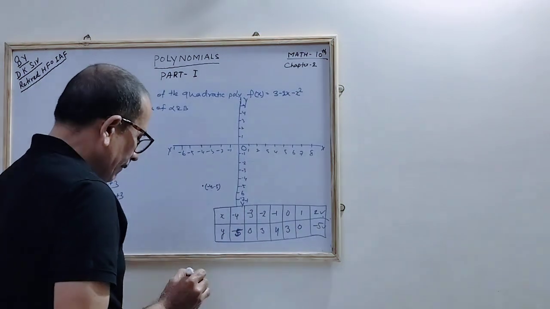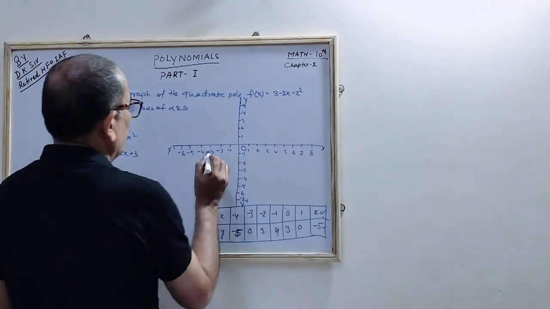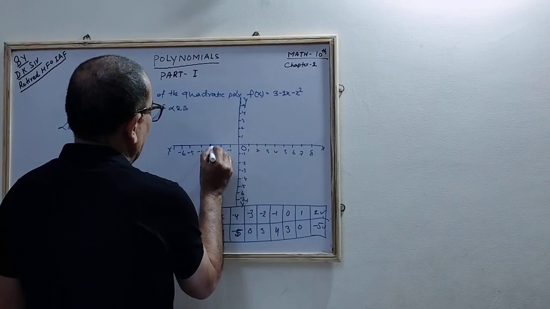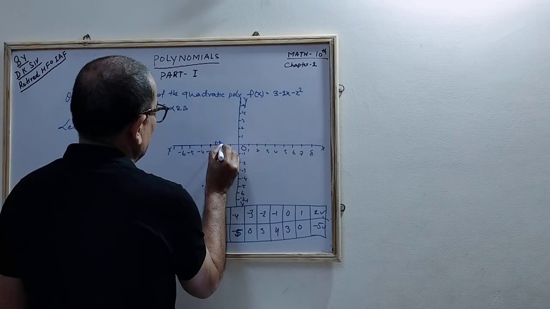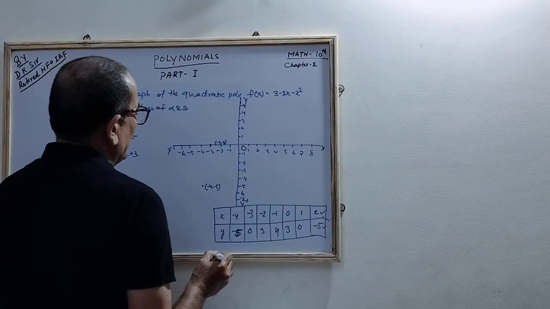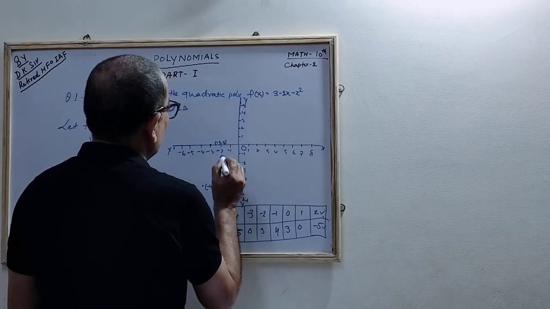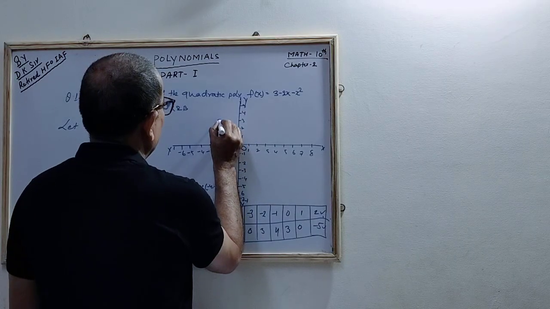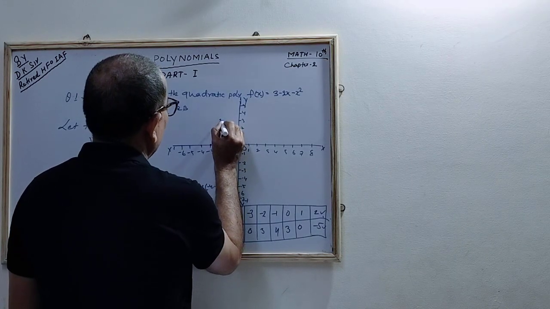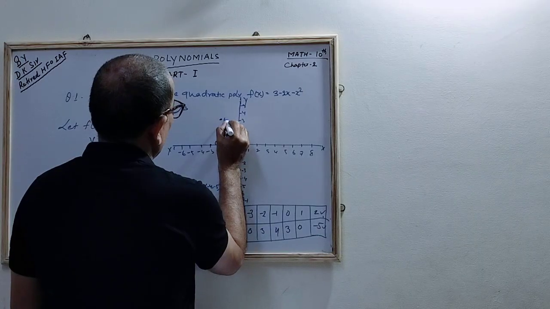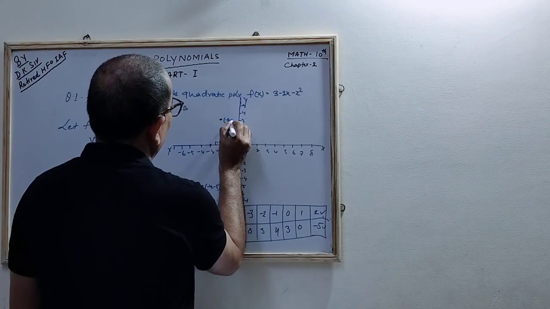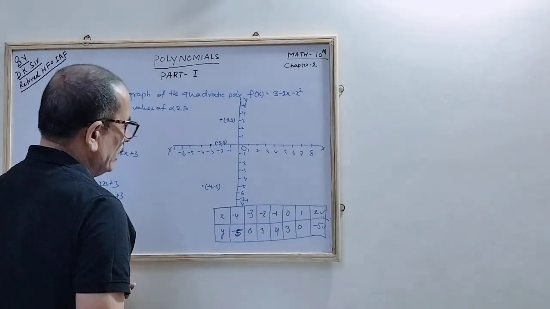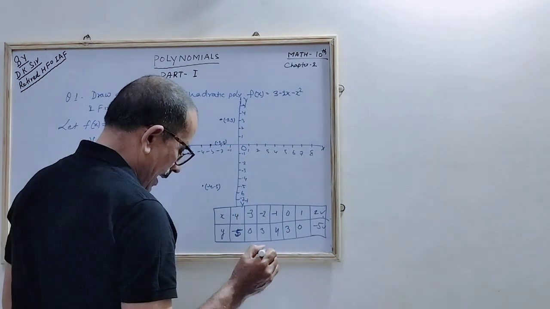Then we will go for minus 3 and 0. Minus 3 we have come to on the x-axis, and 0 on y. So it is minus 3, 0. Correct? The next is minus 2, 3. So minus 2 is here and 3 is here. Correct? So it will be here. It is minus 2 and 3. You got it, minus 2 and 3. The next is minus 1 and 4.